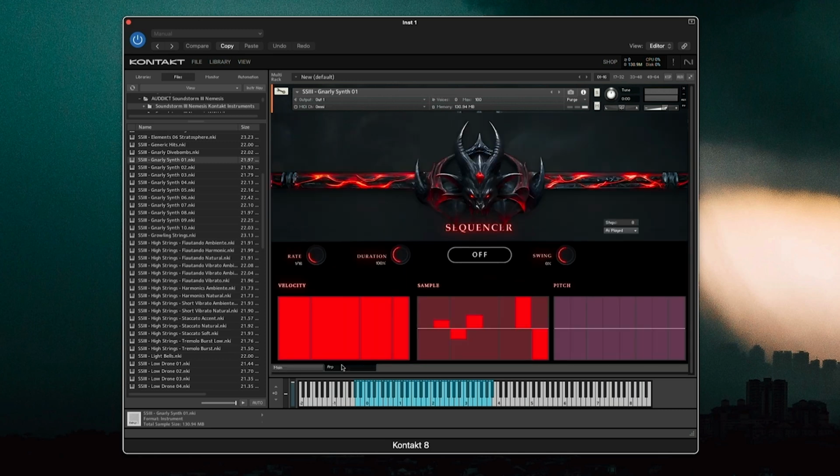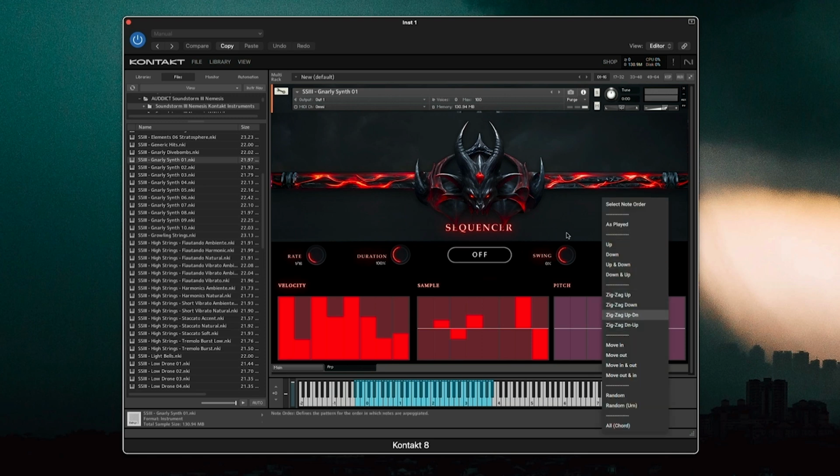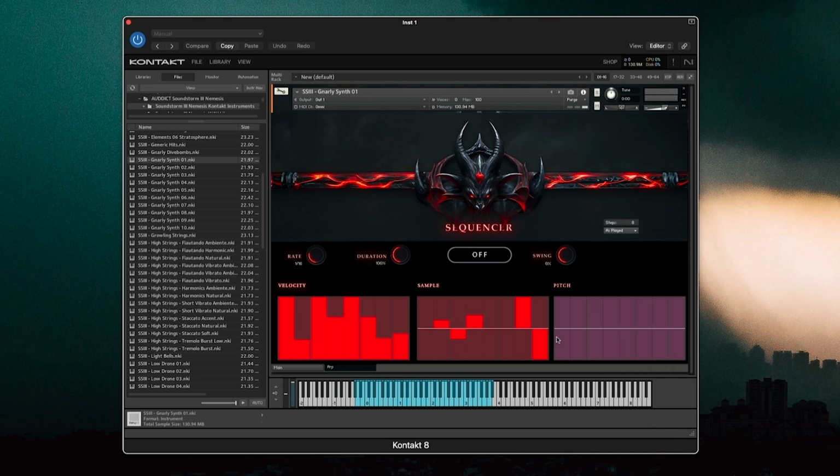Now over here is the sequencer, and I really think this is cool. You could choose the velocity for different things here, for the different steps. We'll keep that. We could change the rate, the duration, swing, the amount of steps, change the direction and whatnot. I think this is really cool. Very simple. That's something I like.